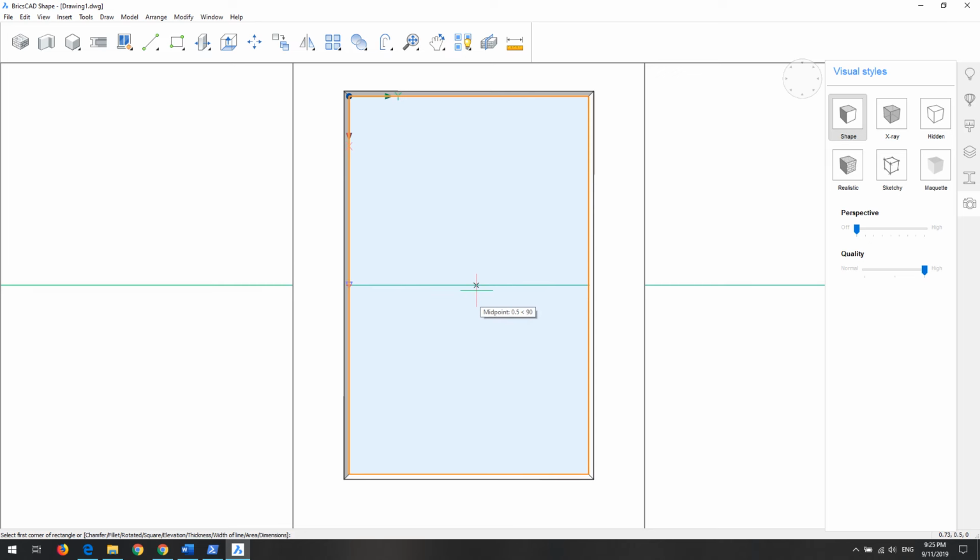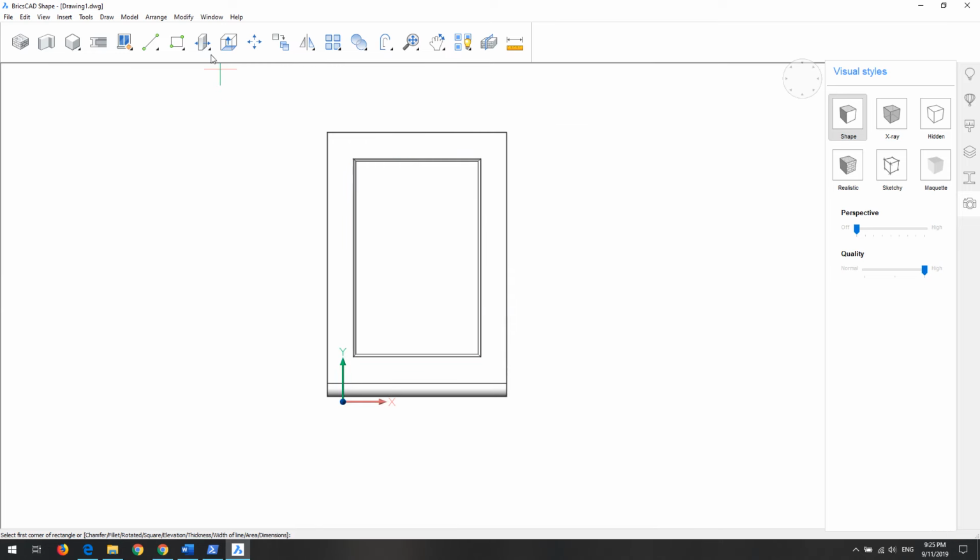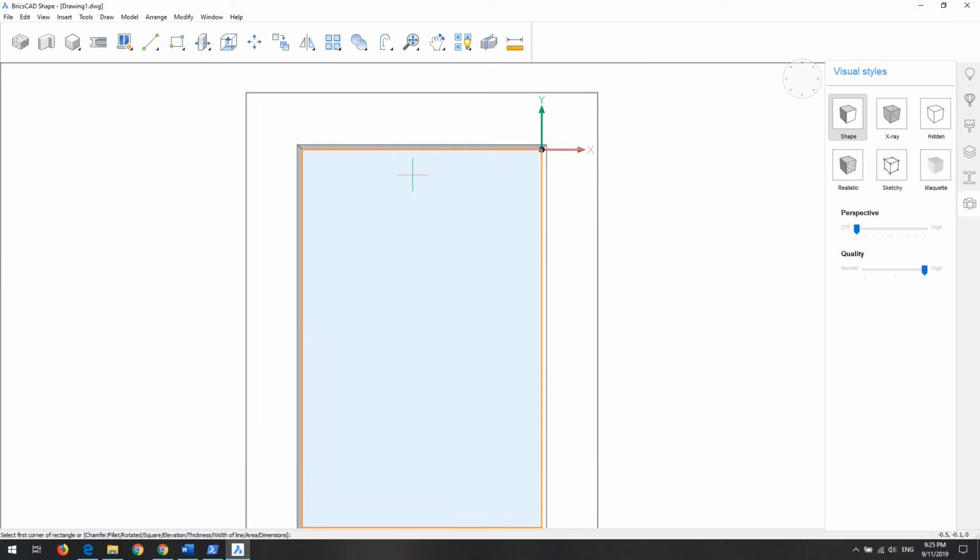So the midpoint is right, midpoint is further away, and here the midpoint is somewhere, well, it doesn't look like a midpoint. Maybe the workflow should be similar to AutoCAD.